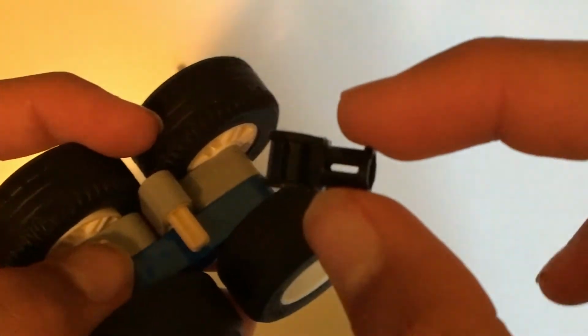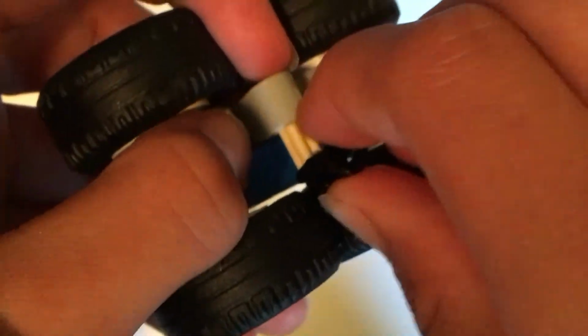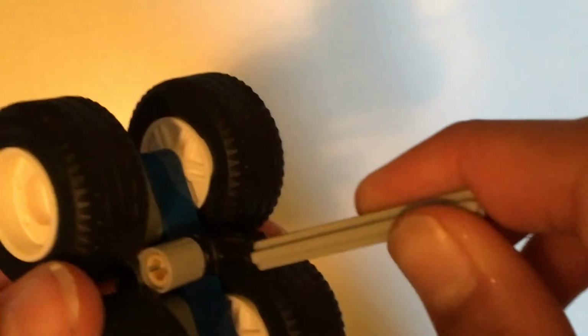Alright. Then the second to last thing to do is stick one of those perpendicular axle things with 2 axle things on there. And that can be stuck onto the axle connector right at the top there. And then stick an axle right on there, like so. See, it's just like landing gear.